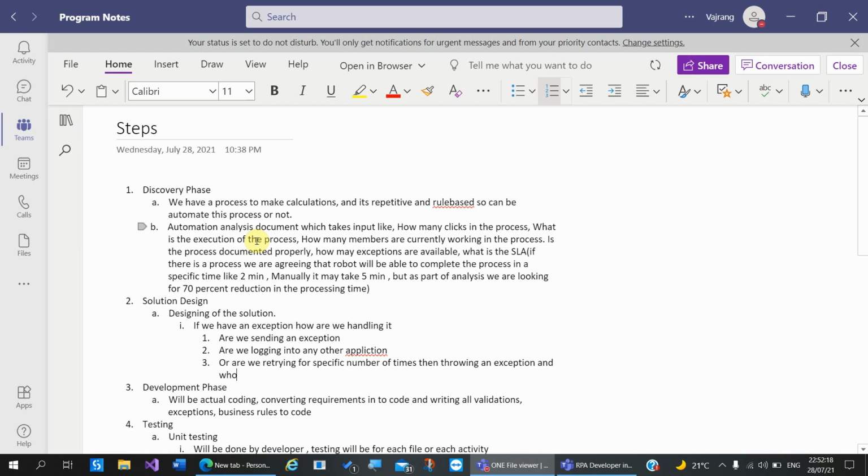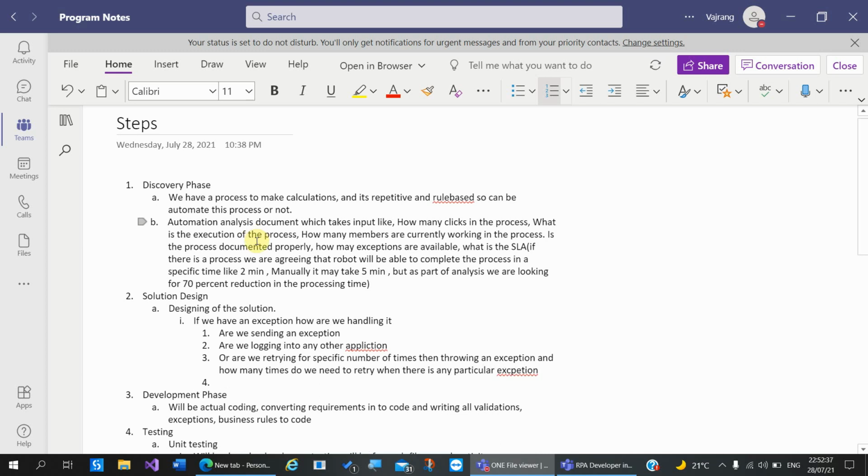And how many times do we need to retry when there is any particular exception? Okay, let's ignore the spelling mistakes, but yes.